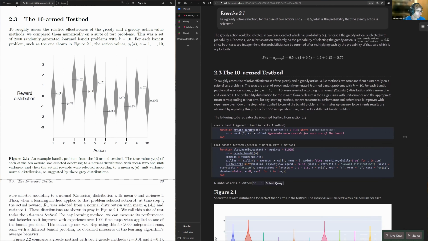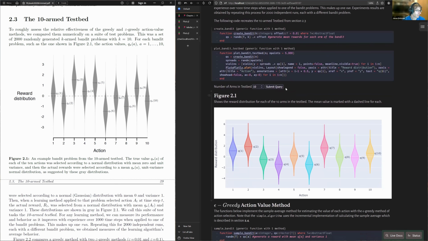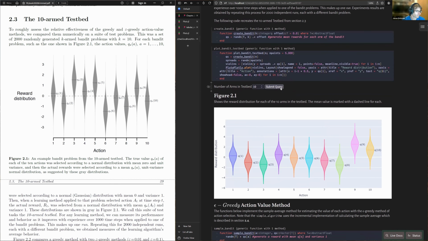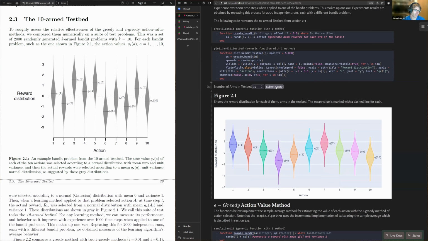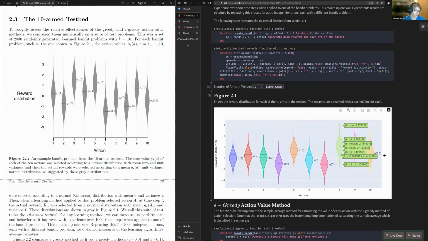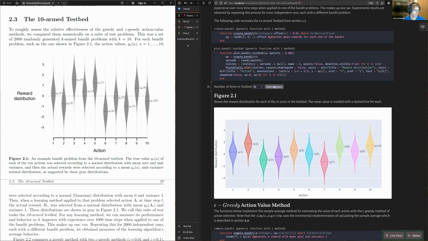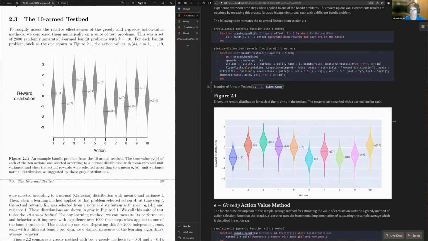If I keep clicking this button, every time I click it's just going to make a new bandit. And you can see the rewards are always following the same distribution to select the means, and each one is always going to have this unit variance.